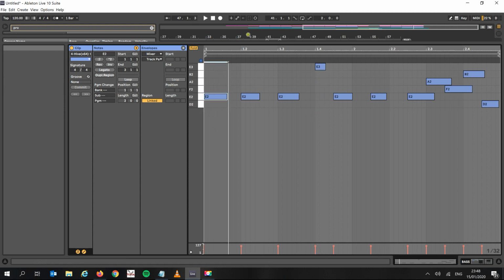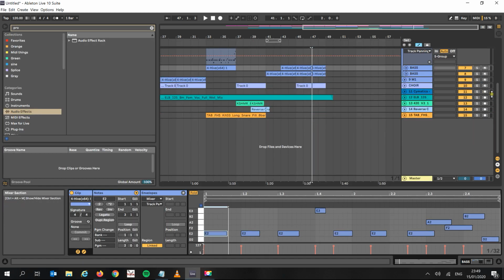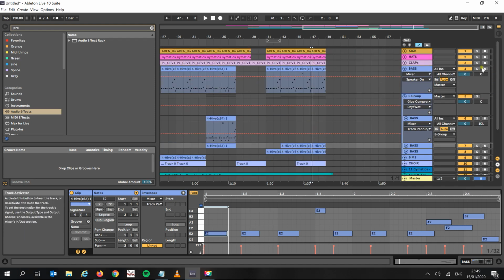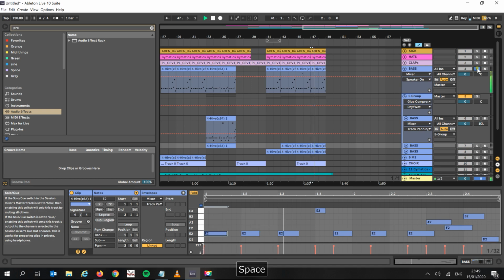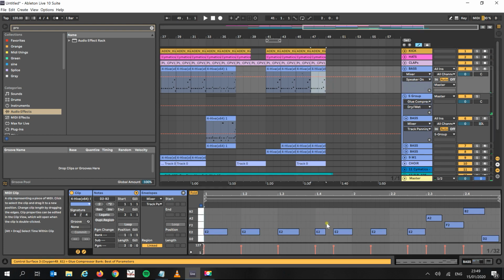So that's not what I wanted. I want the bass to go a bit mental. So they're all called bass because I duplicated the tracks. So I'm gonna have to rename all that stuff later. Let's listen to this bass. And let's just take this off. Yeah, so that's the actual basses here. So that's how good my memory is. Just going to go mental with the bass.